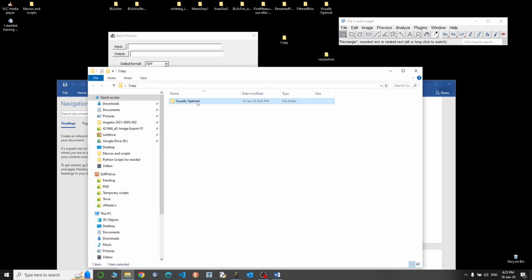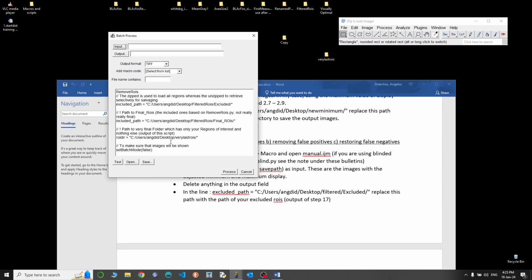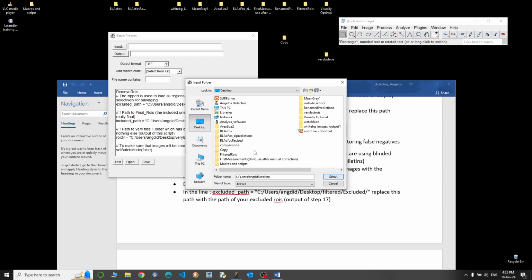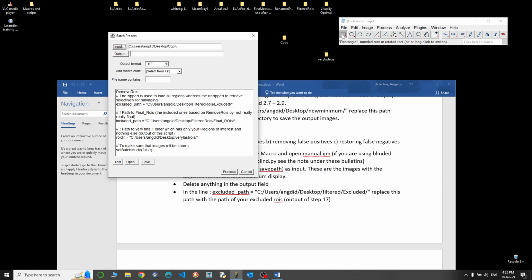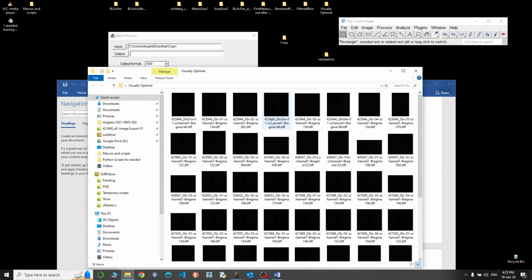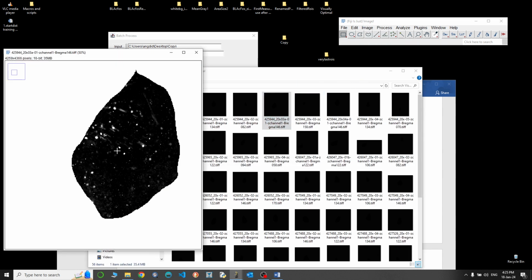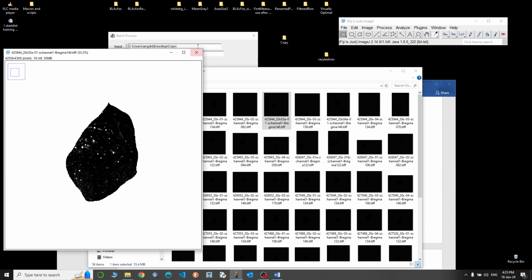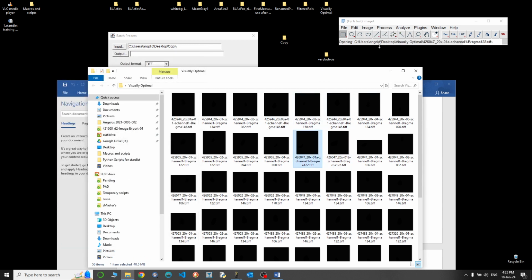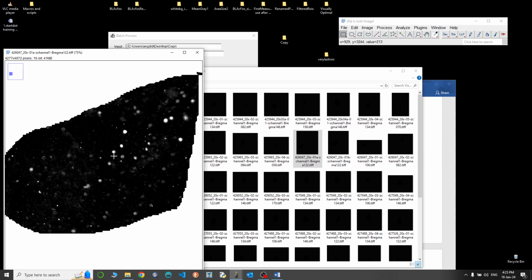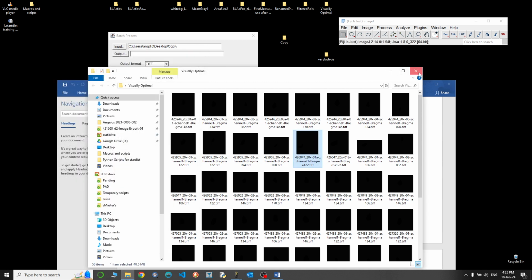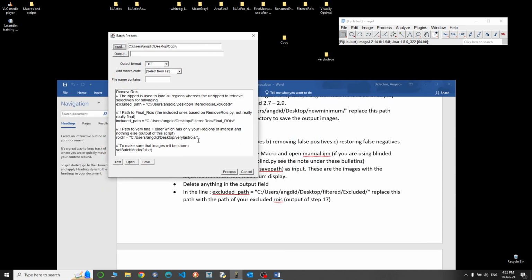So in any case, you stick to the copy, and every time you work with your copy. Because now I have my copy, I go to the input and I will search for copy, and here it is. Why am I inserting these images? Because if you recall, these are images that look nice. That's as simple as that. I mean, the signal looks nice, and I can trace the signal. I don't have to adjust the brightness a lot. So more or less, what I need is already there. Good. I think we're done.